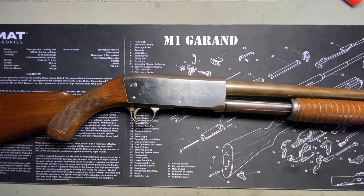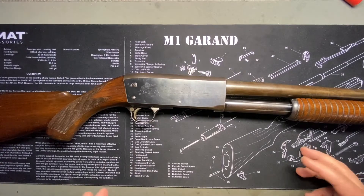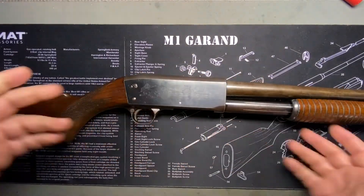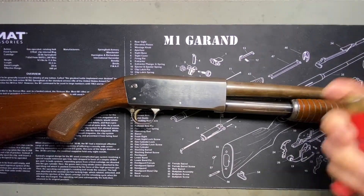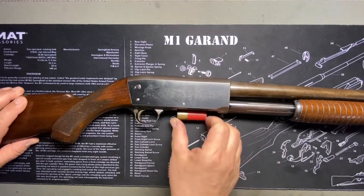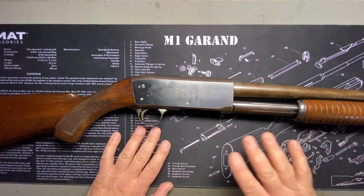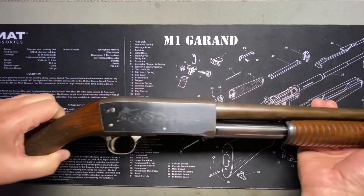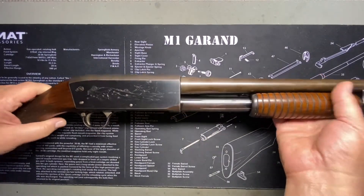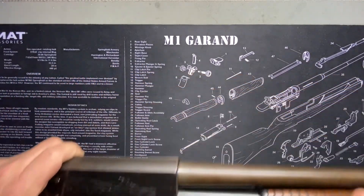It's definitely the most butter-smooth pump action you'll ever feel. I've felt the newer ones — into the '60s and '70s and stuff like that — and there's something different. I don't know what it is. Maybe somebody who really knows these well would know, or maybe these just have so many years on them that they've smoothed out. But trust me, if you have an option to look at a gun shop where there's a rack of these things, definitely pay attention to them. Feel them, cycle them slowly, and you're going to find one that feels like a million bucks — and that's what you're looking for.